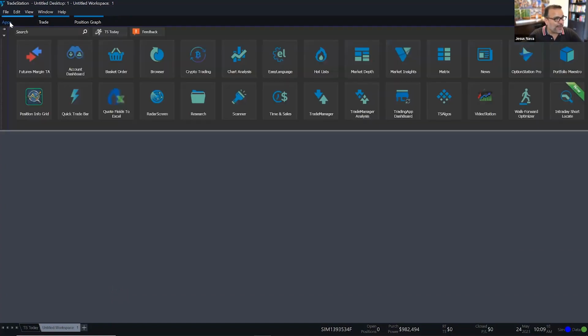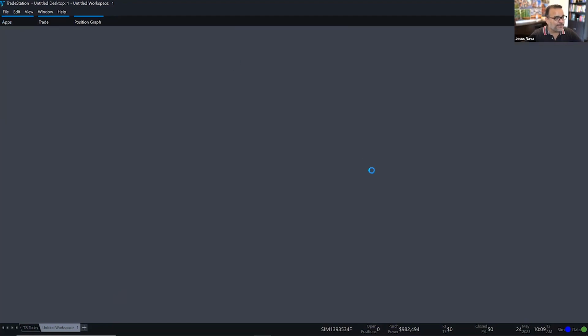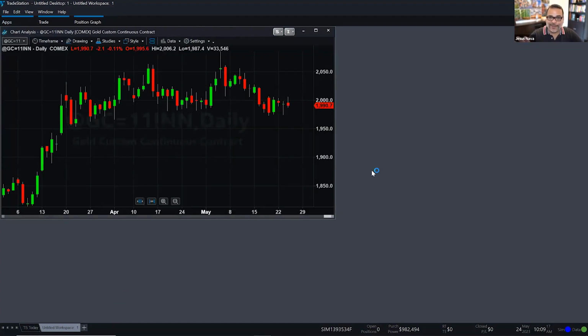Here, I'm just going to go to apps and open up a chart analysis. By the way, when you go to the apps menu, you find a lot of icons and it's a little bit overwhelming. But today, we're just going to highlight three main tools of the TradeStation desktop: charting, scanning, and trading. We're going to keep the presentation rather basic and show you a few things you can do in those three applications. And then towards the end of the presentation, we're going to open up the floor for Q&A in case you have specific questions on TradeStation that you haven't been able to find an answer to.